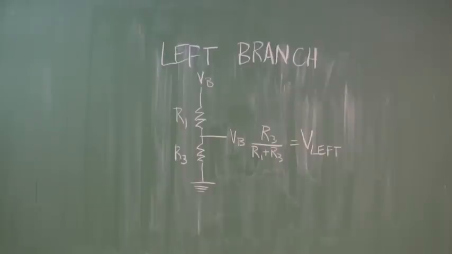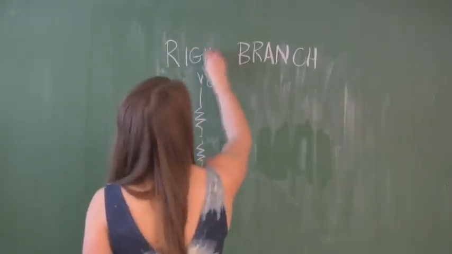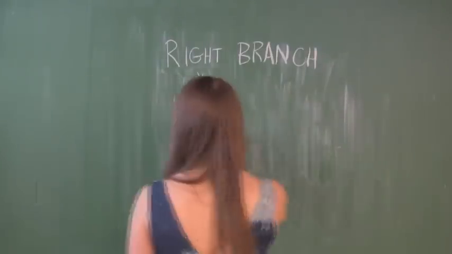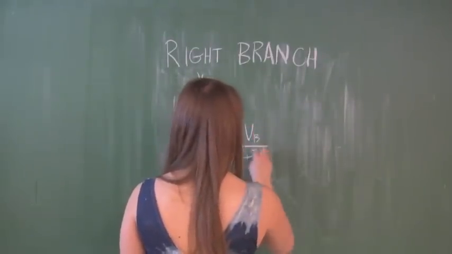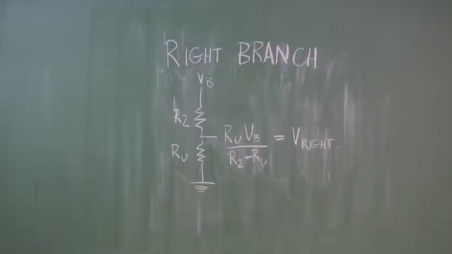Now we'll look at the right-hand side. The symmetry of the Wheatstone bridge is very handy here, because it means we can plug in the resistor values in the same locations from the formula earlier. From that, we can jump to Vright equals Vb times RU over R2 plus RU. It's important to note that this depends on the voltmeter having an enormous resistance, but that is typical, and the correction factor is usually fairly small.